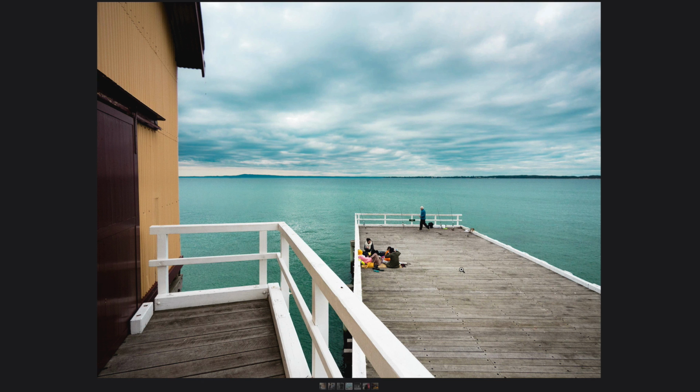It'd be interesting to see what this looks like as a black and white, but I suspect that the color here is really key to making this image work, because I'm imagining this as a black and white, and the graphic things of the image would become that much more important. And I suspect that this stuff here would dominate the scene more than it does currently, because I think that the color palette here, the blue here, the sort of aquamarine here, the blue of his top, and all these other things really play a big role in making this image really interesting. This is a pretty complex composition, but I think it works really nicely.